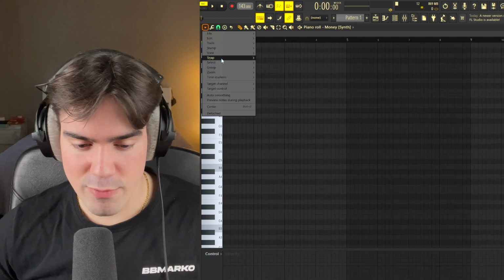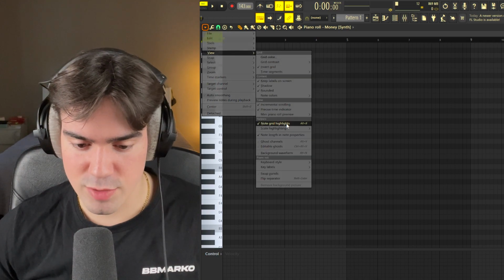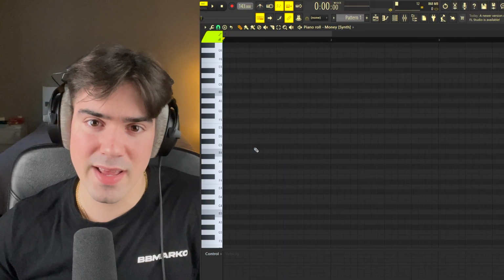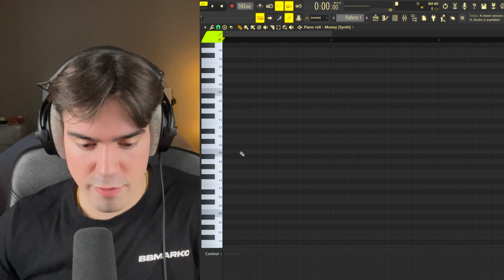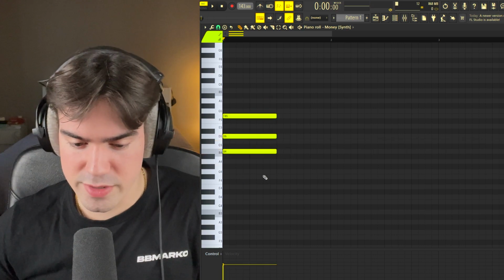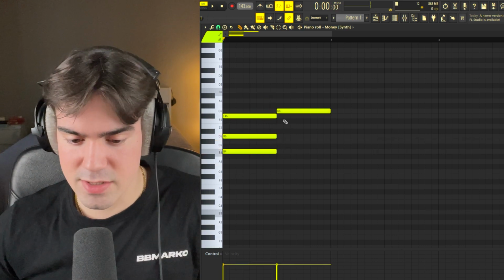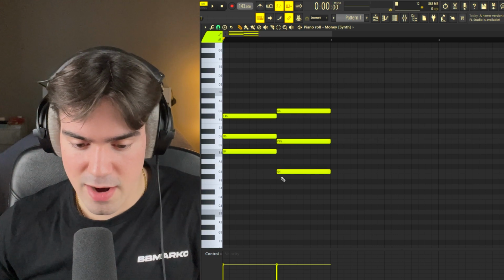Now, as for the scale we're going to be working in, it's actually just going to be B minor. So when it comes to making these dark type of samples, they are actually super simple to make, and you seriously don't want to overcomplicate them. The secret really comes down to how you actually make tension inside of the sample, and in my opinion, the best way to actually do this is just by focusing on the notes that are right next to each other inside of the scale. So since we are working in B minor, we're strictly just going to start off with a B minor chord, super short and simple like this, and then seriously start focusing on these notes right here that are right next to each other.